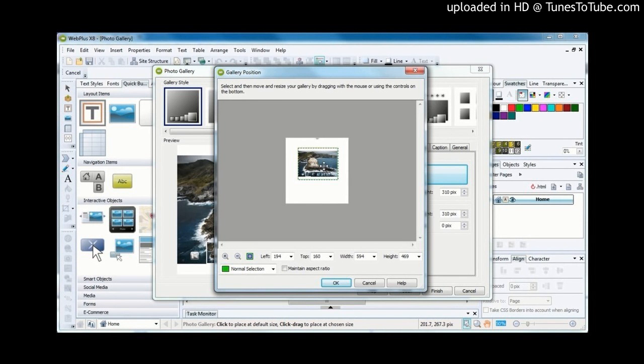On the General tab, we can tweak the final few options. Checking Play Gallery on Load will automatically play through the images, and we can change the transition animation from its initial fade option to other choices such as square fade. We can also change the amount of time each image is on screen for by editing image time, and change the speed of the transition animation by editing transit time.